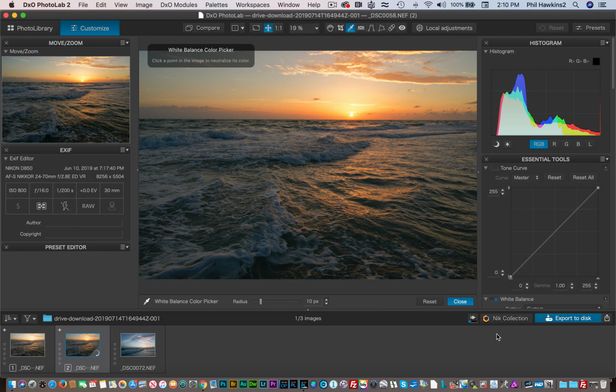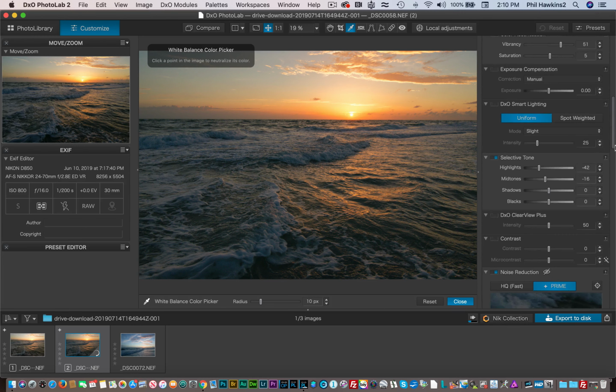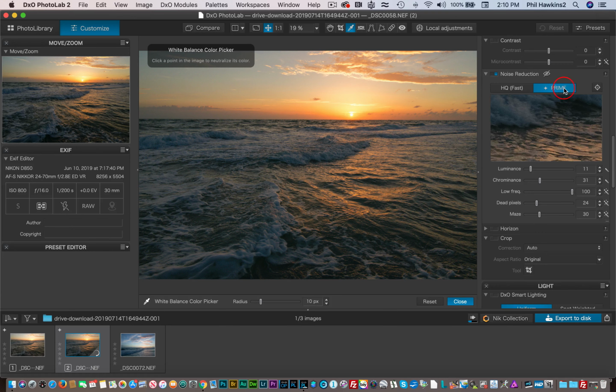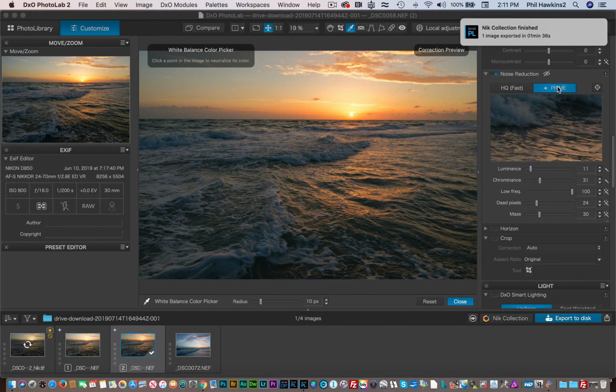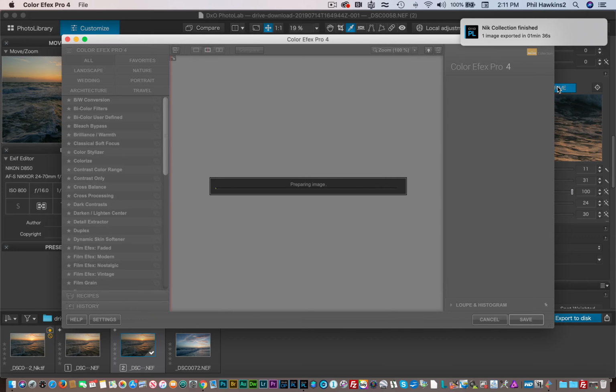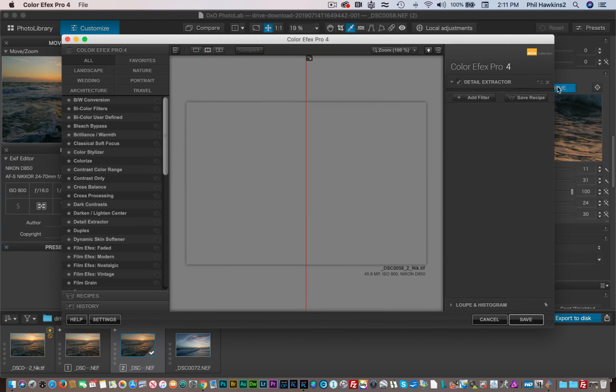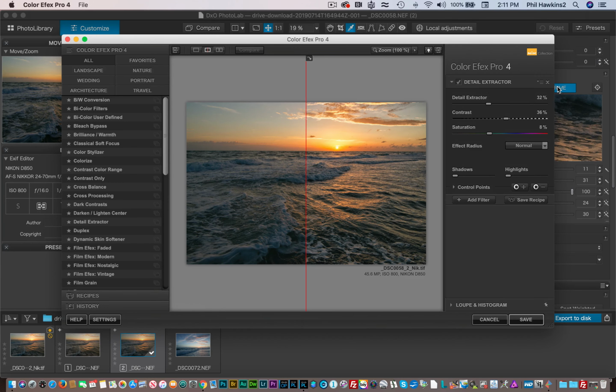Again, this is a very, very slow process because I have the prime noise reduction algorithm chosen, and anytime you do prime noise reduction, it does take a long time, but the results are worth the wait. So let's go ahead and fast forward in the video to the conclusion of the transformation. All right, we're completed, and it automatically loads the image into Color Effects Pro, and let's let that process conclude. You have some large files here.